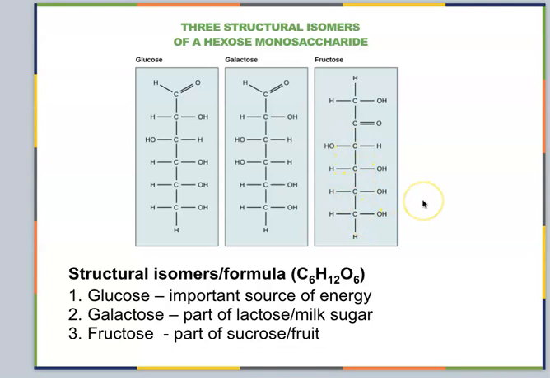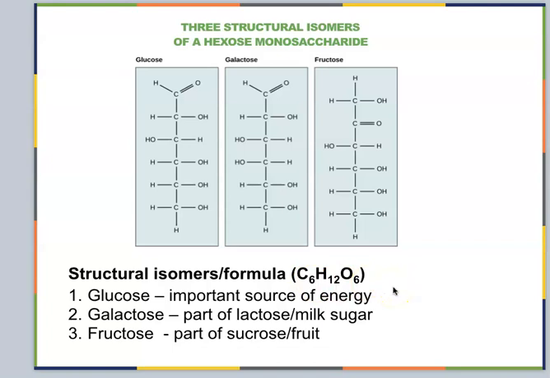And notice, if I was to say, let's play the game we used to play in grade school, how are they different? Notice the carbonyl structure is here on the second carbon as opposed to the first carbon, and we could go on and on. If this is a chemistry class, that's what you'd actually have to learn how to do. But it's a biology class, so you need to know fructose is part of sucrose, fruit. Galactose is part of lactose, milk sugar. And glucose, of course, is the intermediate energy source for our cells. But notice they all have the same structural formula.